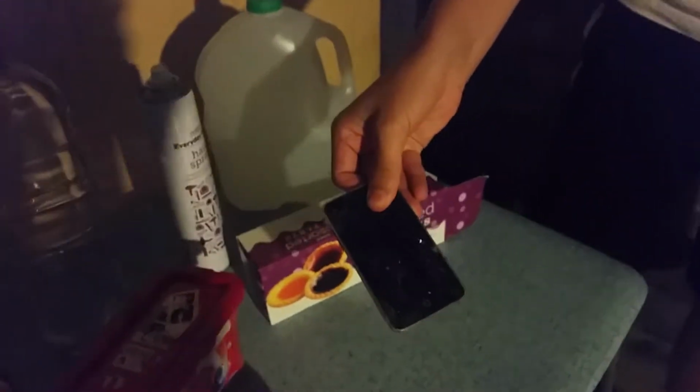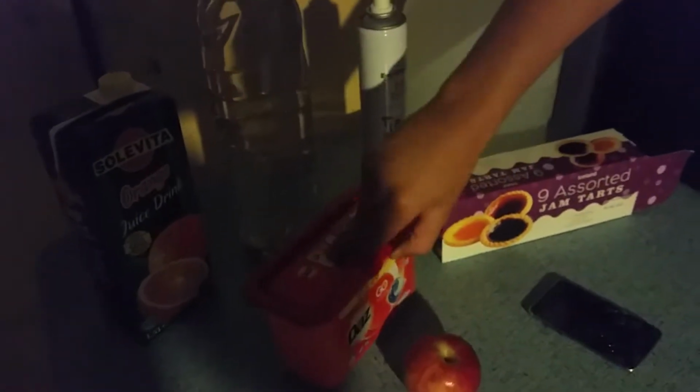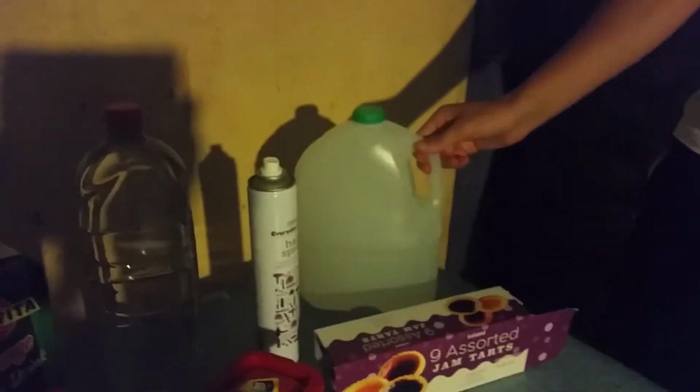But what are we going to do to him, you may ask? Well, we're not actually doing much to him. He's doing much to that. This is what we're going to be hitting Tony against. We've got an old iPod here. It's already broken, doesn't work. An Apple, a washing thing with all liquid inside. As you can see, that's all water inside. We've got a box, a normal box. A milk carton filled with water. Got some hairspray, which has nothing in it. A normal Coke bottle filled with water, a juice bottle filled with water. So let's see what damage this guy gets up to.